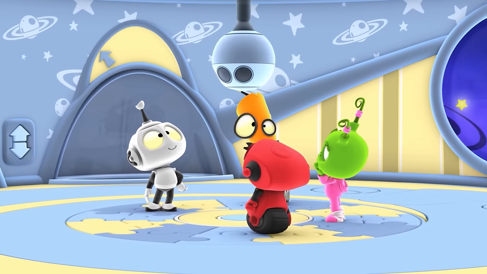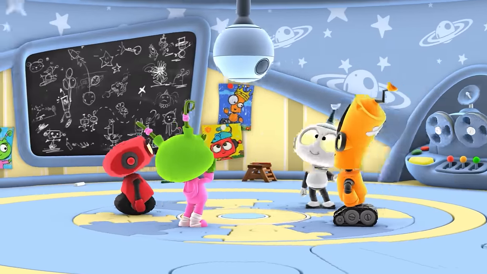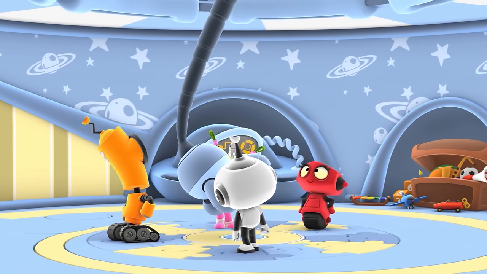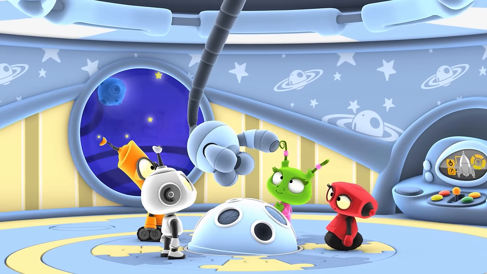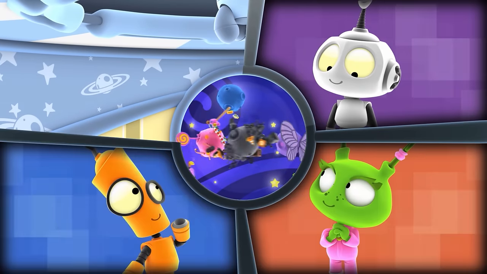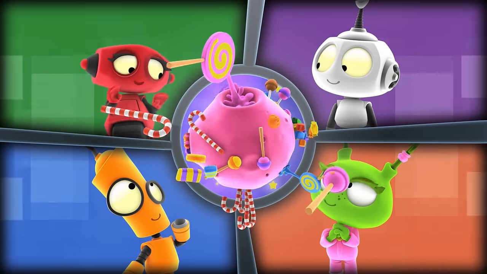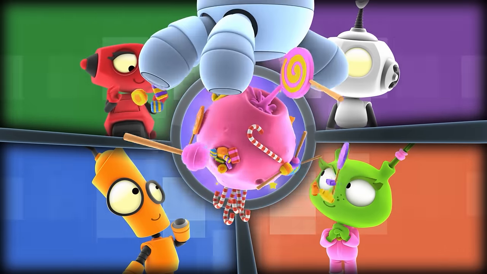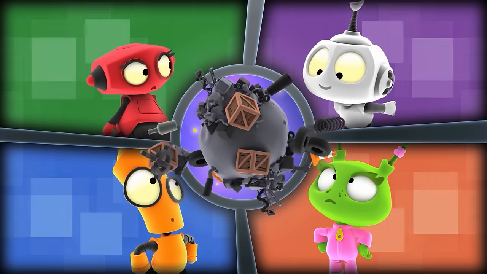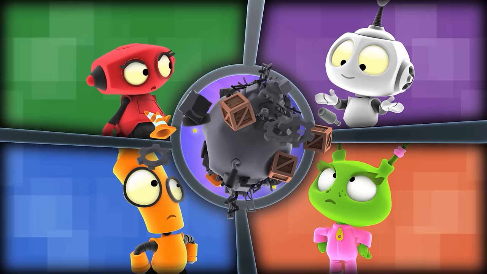Control? Hi, everyone. How can I help you today? We need to find the Tooth Fairy. The Tooth Fairy? Sounds exciting. Let's see where you can go. Candy Planet? All that sugar isn't good for teeth. Spare Part Planet? Emma isn't a robot, so the Spare Part Planet won't be much help.